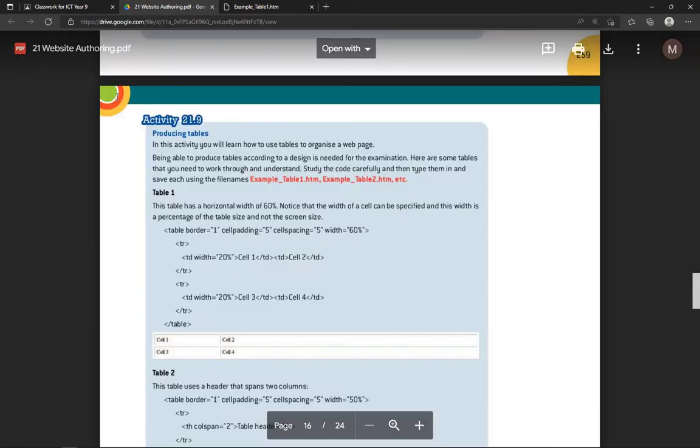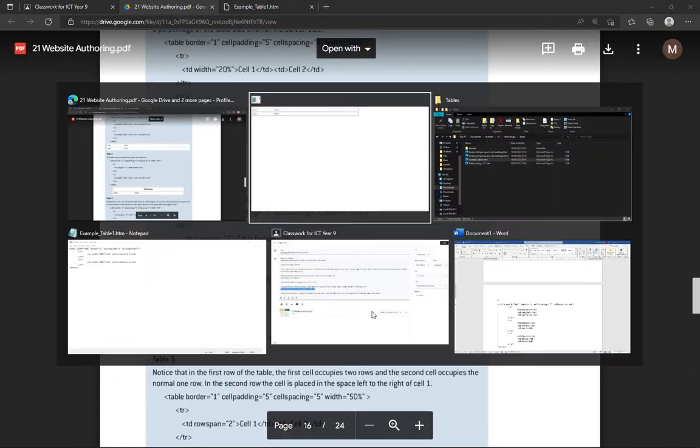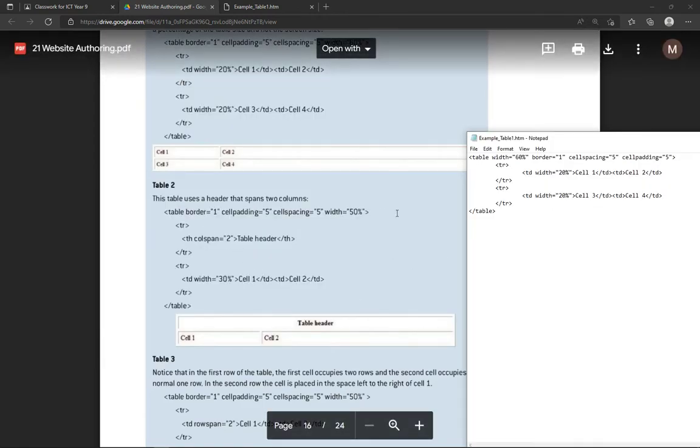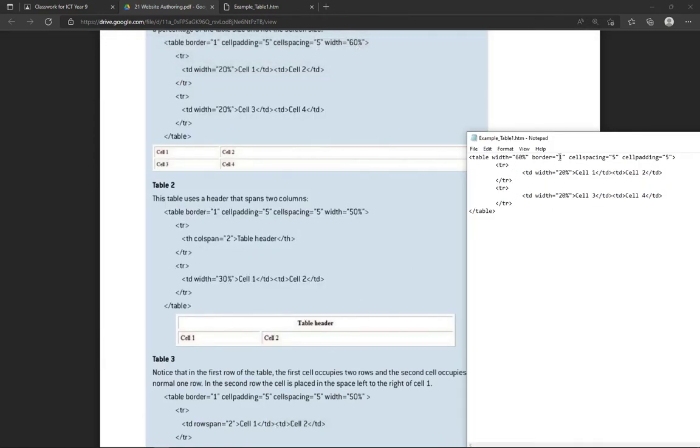So we have theirs. Okay, table 2. So for this one we have a table border 1. If it confuses you that this is not in the right order, I'm being intentional with switching the words around.